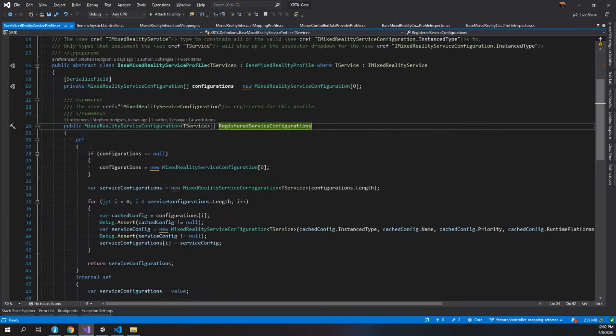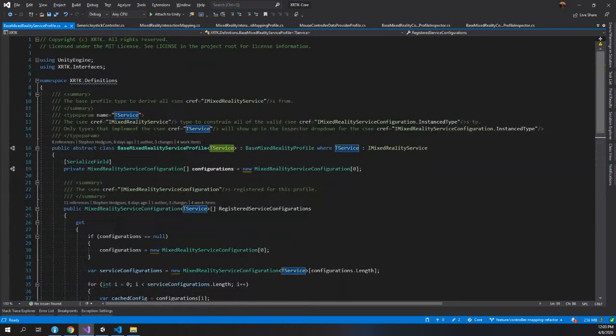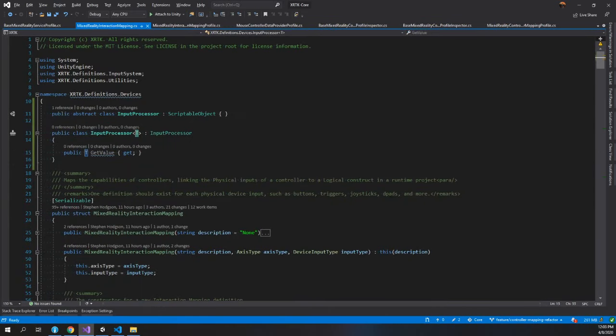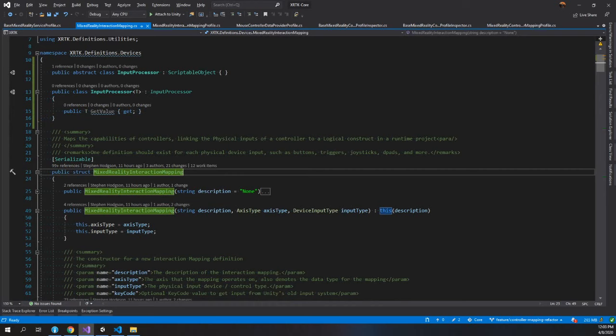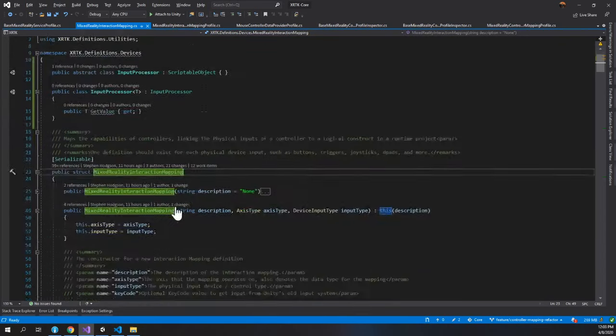And what we end up doing here is we check to see if our configuration is cached or not, and we go ahead and create all of the things that we need, and we actually create a new instance using the generic type. And the way that we do that is we have a T service here, so we're just essentially defining the generic type constraint in the class that we're serializing it. I'm not sure how that's going to affect our interaction mappings, but we may need to add the type constraint to this as well. And that'll be interesting because we may or may not want to do that. So we'll see how that works out for us.